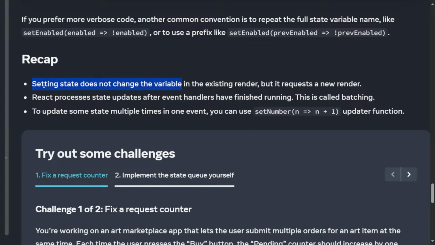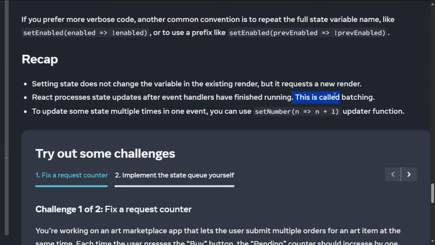So, recap for today: setting state does not change the variable in the current render, but it requests a new render. React processes state updates after event handlers have finished running.